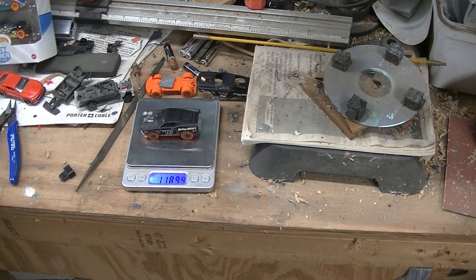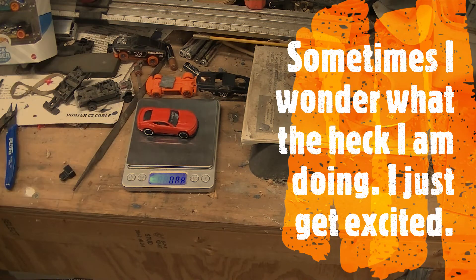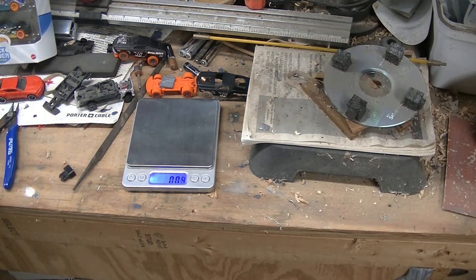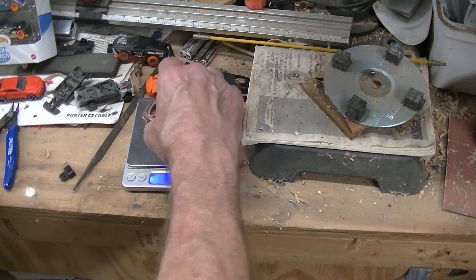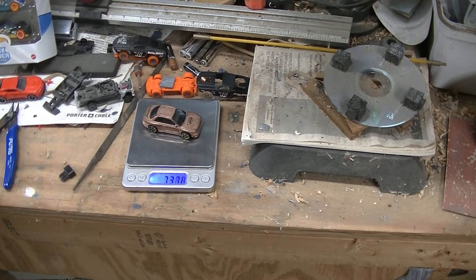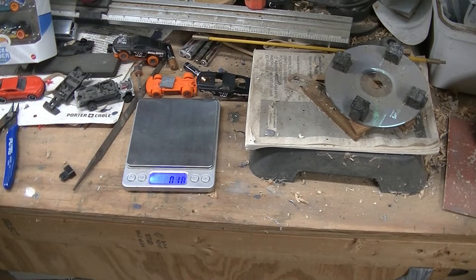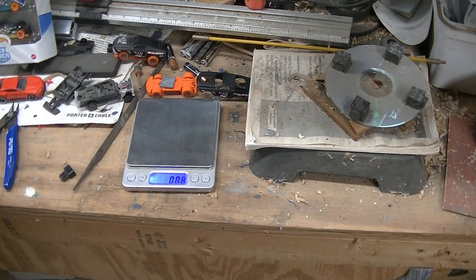Yeah, 118, well 119 — all right, it goes over there. Here's a Camaro I'm working on: 74.6. The copper car — the only thing I've done with this is paint it, well electroplate it. 73.7. Haven't even tested them yet, haven't even put graphite on them yet. I've got 48 custom cars, all different — six sets of eight. This one's called the Copper Heads.